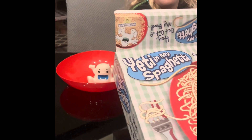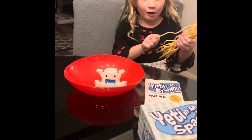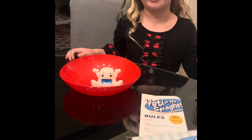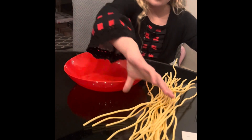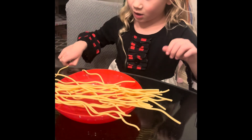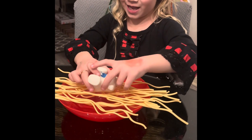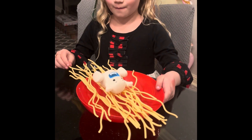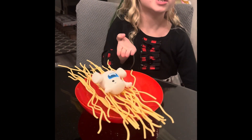And Aurora, how do we play this game? We have to put the noodles in and try and take them out without the Yeti falling into the bowl. Okay, set it up. Let's put the Yeti in. Let's take it out. What do we take out? We take out the Basketti and not let him fall into the bowl.